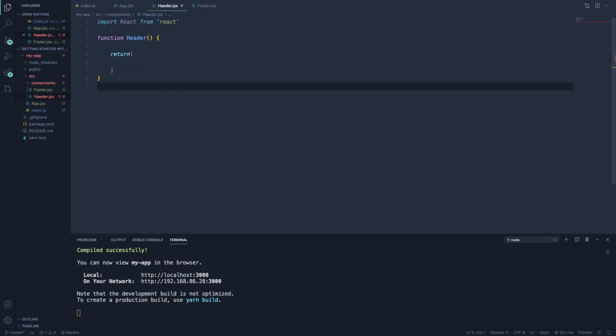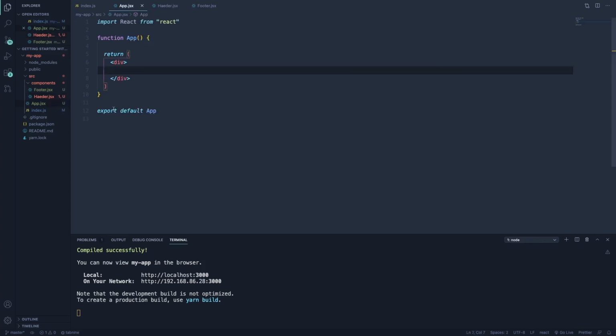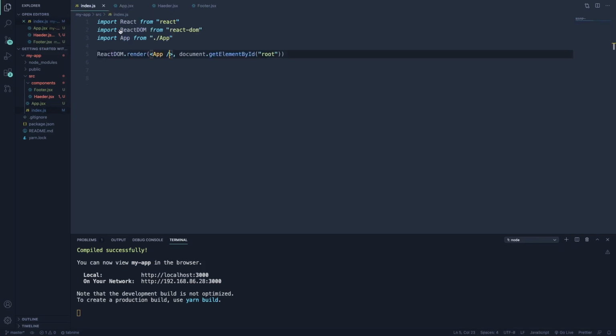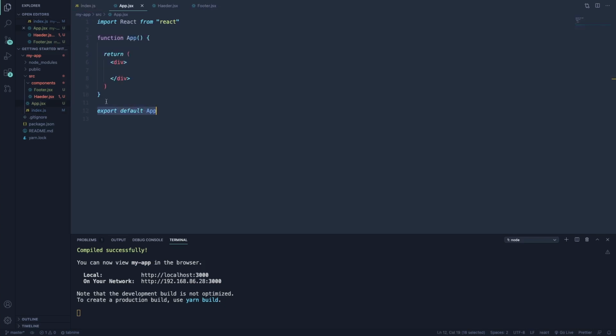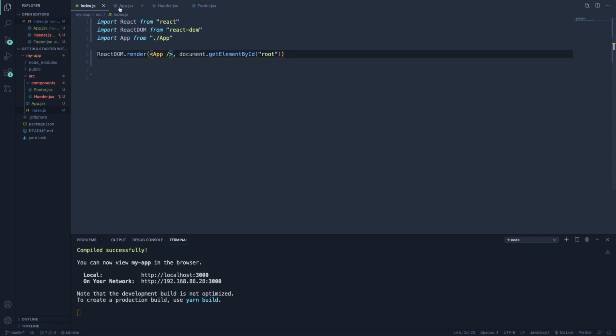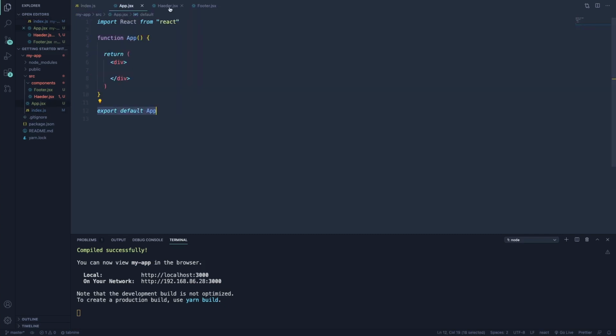Now what we're going to go ahead and do is export the header. I didn't really talk about this before, but you can check out app.jsx, and it has this export default at the bottom. What this is doing is exporting the app component or the app page, and we're importing it up here in index. So for all these components, it's really important that we export them, because if we don't export them, we can't import them and use them inside of different pages or other parent components. So we'll go back over to the header and we'll just add that in.